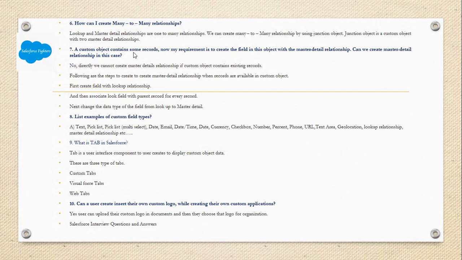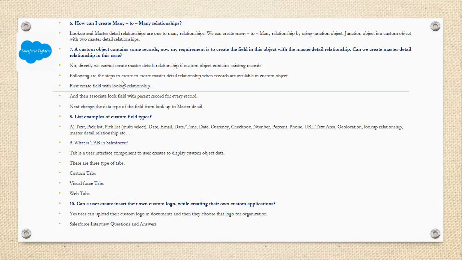Next question. A custom object contains some records, and the new requirement is to create a field in this object with a master-detail relationship. Can we create the master-detail relationship in this case? No, we cannot directly create the master-detail relationship if the custom object contains existing records.